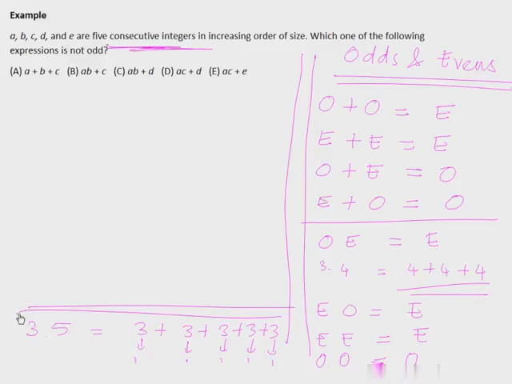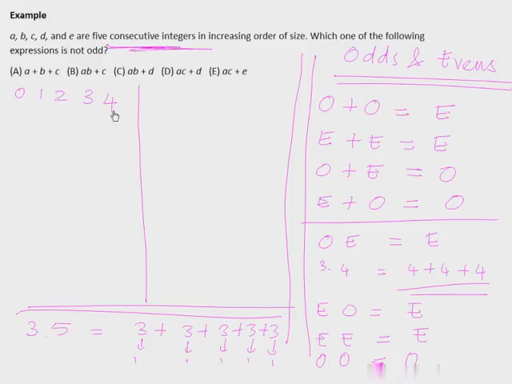Okay, so we have 5 consecutive integers. Which one of the following expressions is not odd? So I'm going to take 5 consecutive integers and test these conditions. First I'll take the integers 0, 1, 2, 3, 4. My predisposition to 0 can be seen by one and all. I like 0 because it helps in multiplication, it helps in addition. And here they haven't said 5 consecutive positive integers, so I quickly latched on to 0.